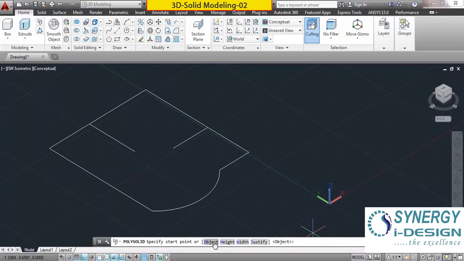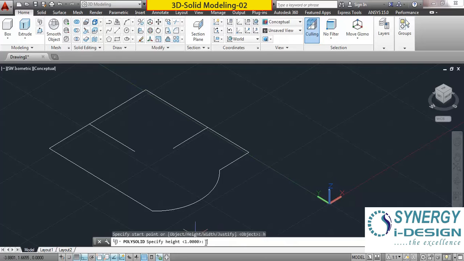Now I have a lot of options in this. These are the sub options: object, height, width, justify. With the height option, I can adjust the height of the wall. So I type H in the command prompt and press enter to confirm. By default a height of 1 is given.